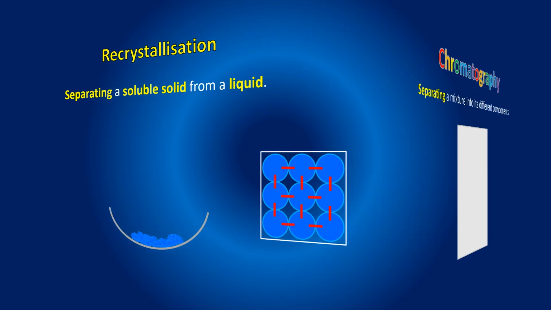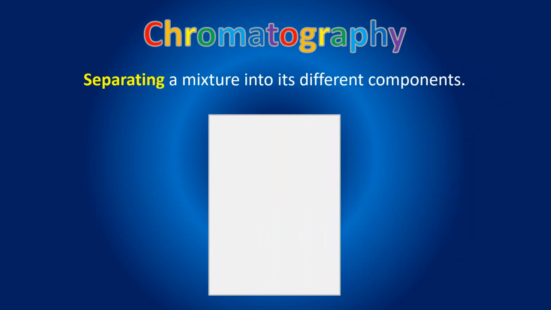Final one we're looking at is chromatography. The key thing here, chromatography is all about colours. It's based on the Greek word for colour. There are more difficult or more interesting or more technical types of chromatography, but we deal with the basic one, which is basically splitting up colours. So we're separating a mixture into its different components.